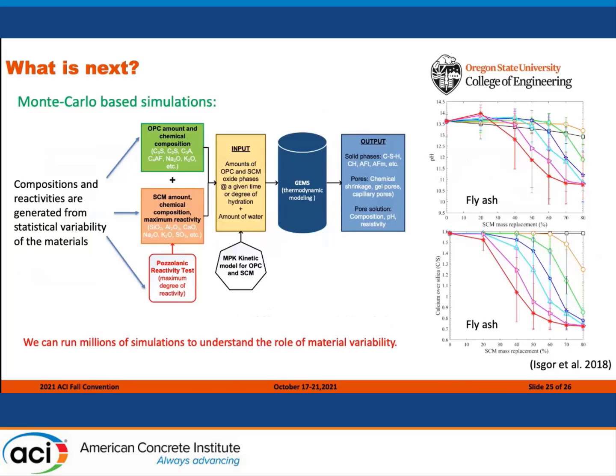Finally, I would like to emphasize that we can use the thermodynamic modeling framework in a Monte Carlo-based simulation algorithm to run thousands or even millions of simulations to understand material variability. In this approach, we generate the compositions and reactivities of cementitious materials from statistical variability of the materials. We also present the results from a statistical point of view. This tool has allowed us to study material variability within a geographical region or even within an SCM production plant.